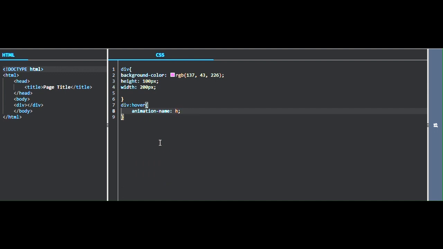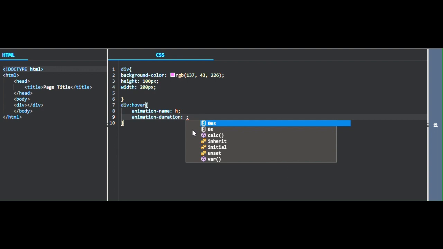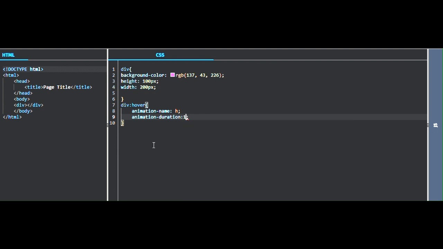You can write whatever you want. You also need to specify an animation duration, which I might need 1 second. And all other functions of the animation I'll explain in another video. For this one, we're keeping the animation simple.